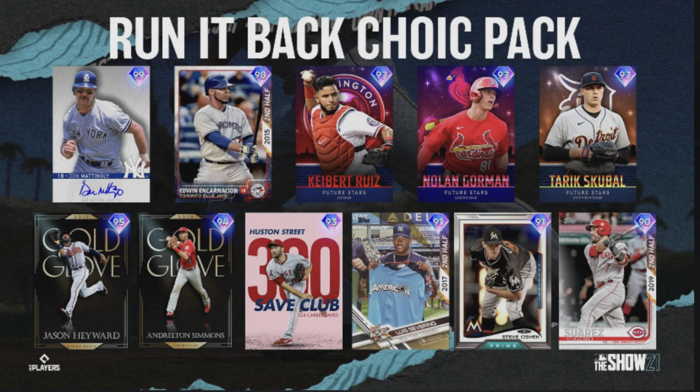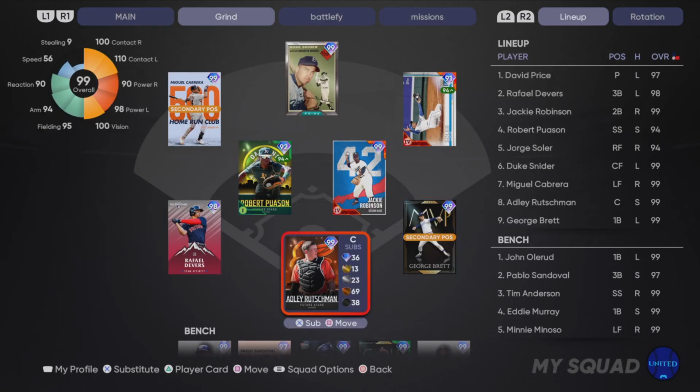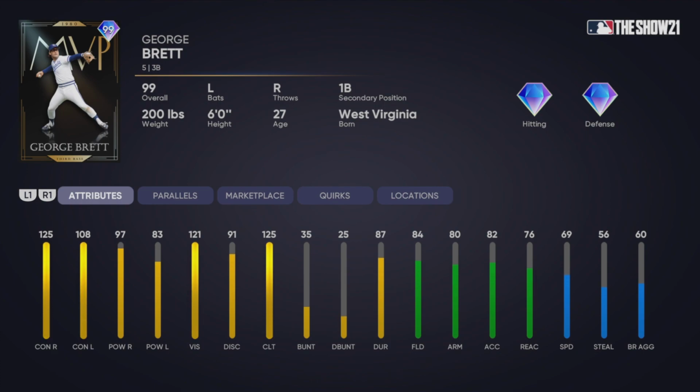So, starting things off, we have Don Mattingly. Let's just go into this mess of a team I made. I think he's a combination of 2 guys. George Brett, I think, is going to be more like his hitting numbers. Maybe the contact versus lefty is probably going to be up a little bit higher, but the righty stats are honestly spot on. The lefty power might be a little bit lower, but these are the hitting stats I expect from a Don Mattingly card.